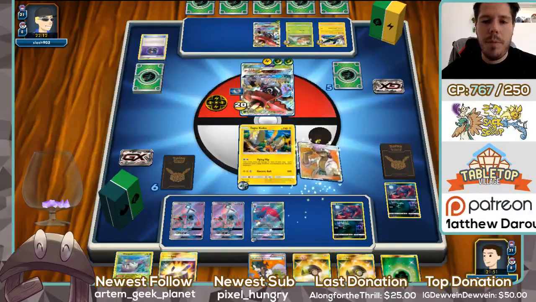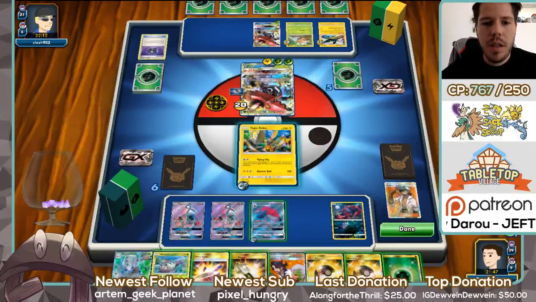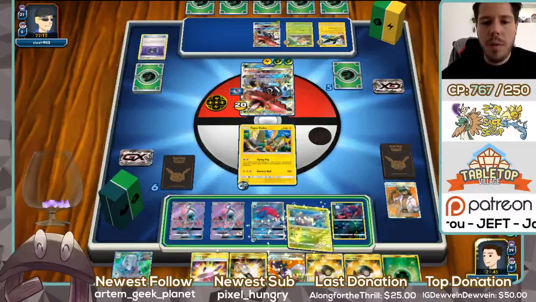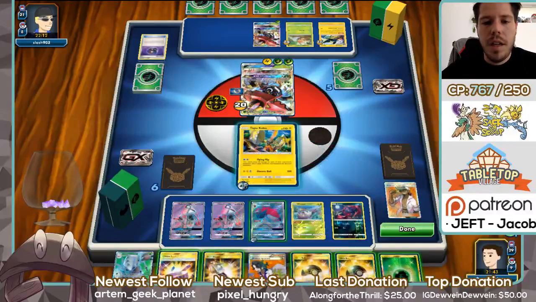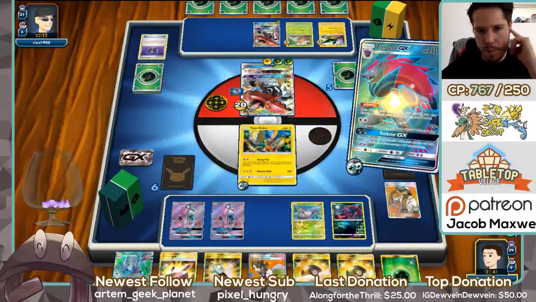So, I guess I play the Professor Kukui first. There's no way I'm not playing Professor Kukui. And then I do find a Wimpod. I can also start trading. I'm doing all the things in the wrong order, but I think it's fine.